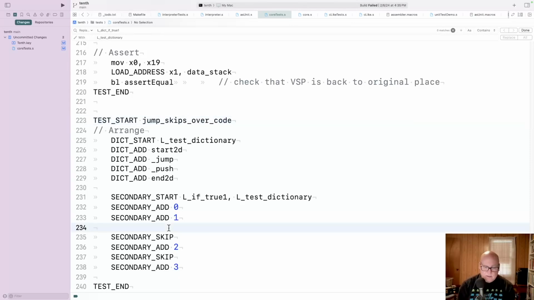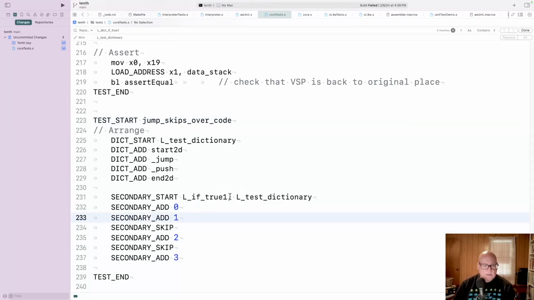The secondary itself, I'm going to name this one too. Let's make this L test secondary. Place them all.